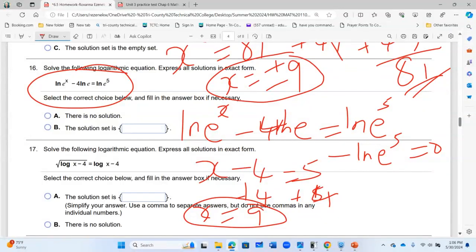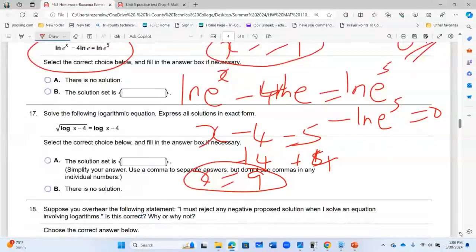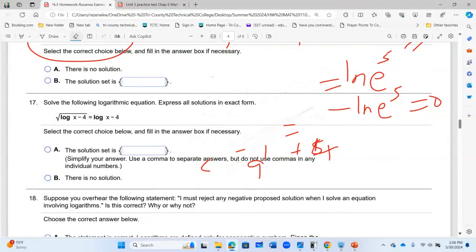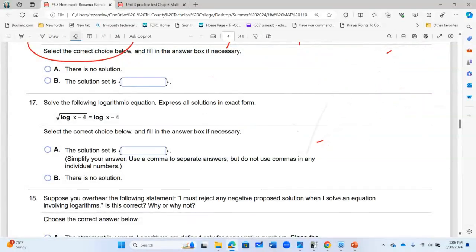Because we know that natural log of e is 1, we can solve it. There are so many ways you can solve the problem. And number 17, I'm talking about rewriting number 17 before you ever start solving it. You have to rewrite it so that it's manageable. So the left-hand side, we have to rewrite.